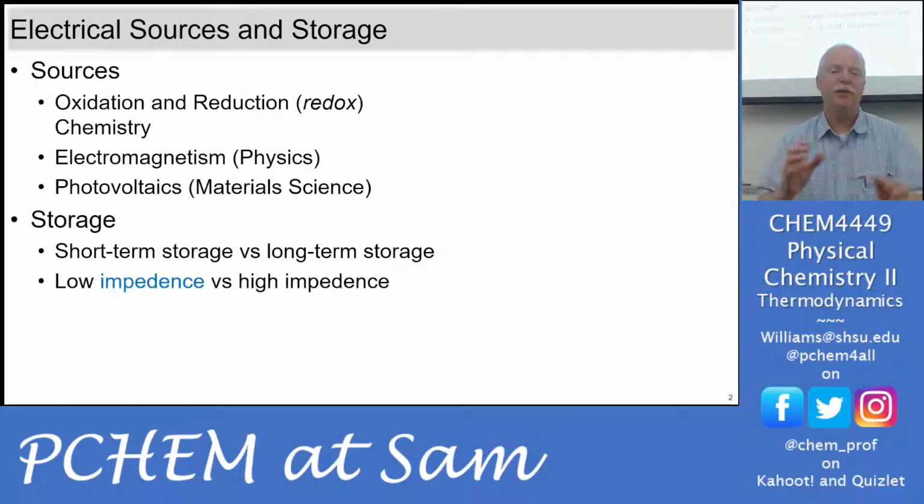This idea of short-term and long-term storage has to do with impedance. And if you're impeding something, you're slowing it down. Most of the time with electricity, you're thinking of resistance. Like you have a resistor and the current's flowing through it, and that resistor slows things down. But pulling on a source is also how we measure impedance.